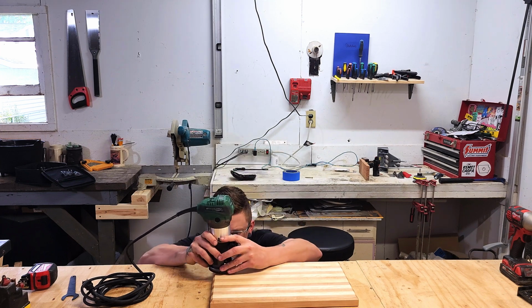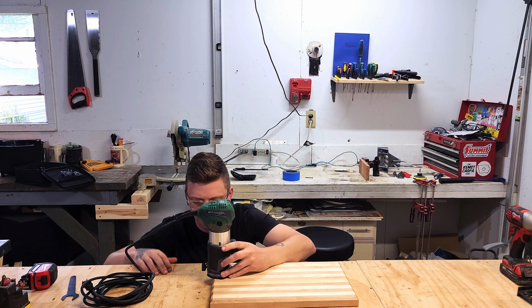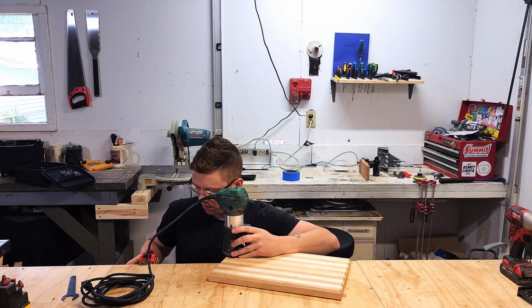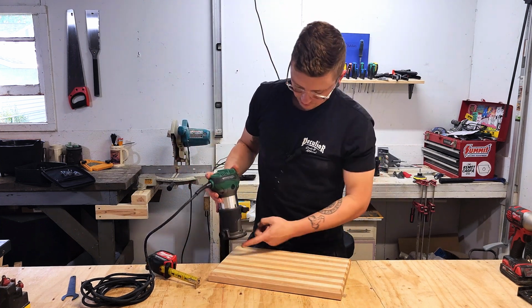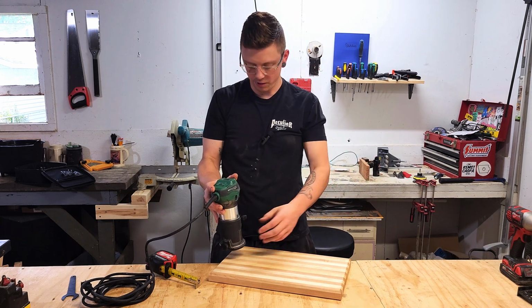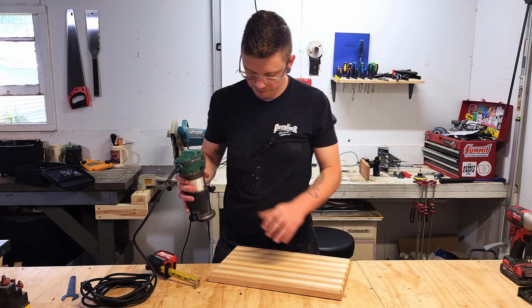So I want this to be, yeah, probably that far. I'll just make it 3/4 of an inch. It'll be just fine. Okay, so what I've done is I've lined this bit up with about where I want the juice groove, and then I measured from the edge of the cutting board to the edge of the router, and it's 3/4 of an inch for me.